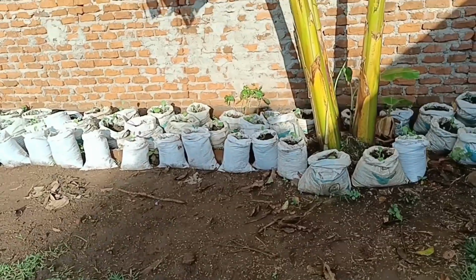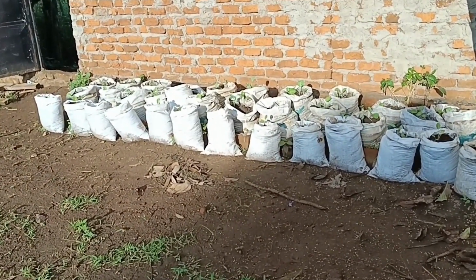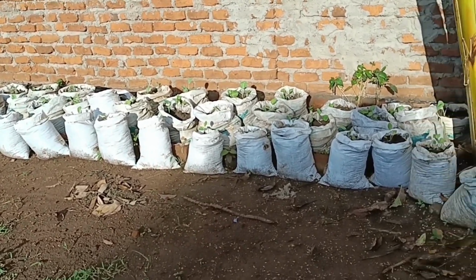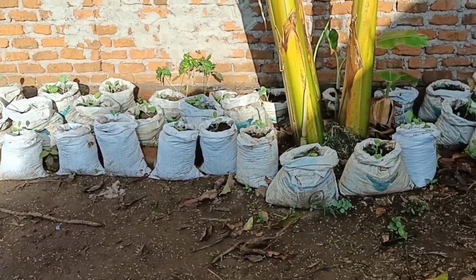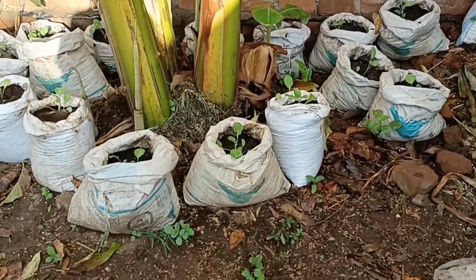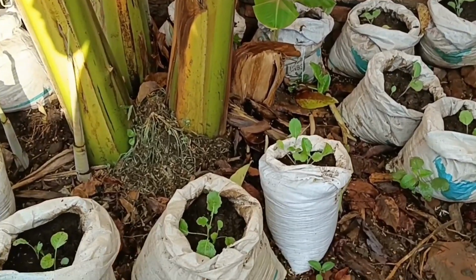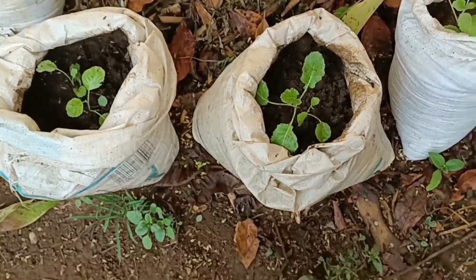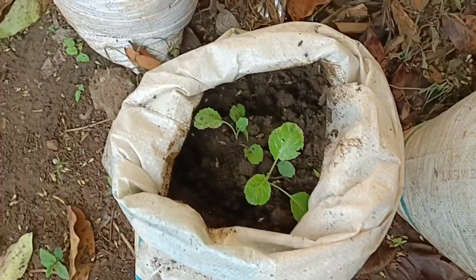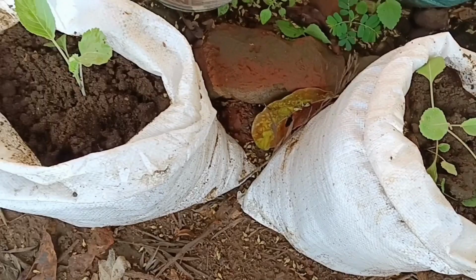These things are really sweet, and as you can see, I really forgot to film where the nursery bed was and how we transplanted them. But yeah, we did transplant them and put them there, and in each bag we put about 2-3 seedlings depending on the size of the bag. And this is after 3 days of transplant. They are really nice. They already caught up. This takes a lot of effort, especially on watering, but yeah, it's worth it.